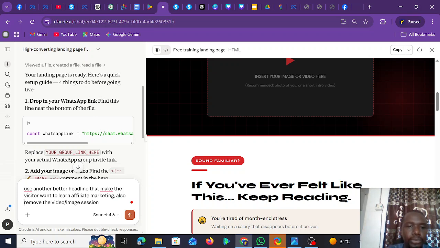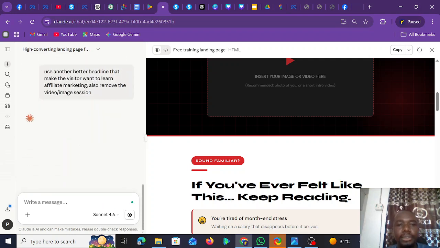Also remove the image and section. Once you do that, it's going to rewrite the code and give us a new landing page entirely. It will do the adjustment. So I'm going to pause this video again and come back when it is done.